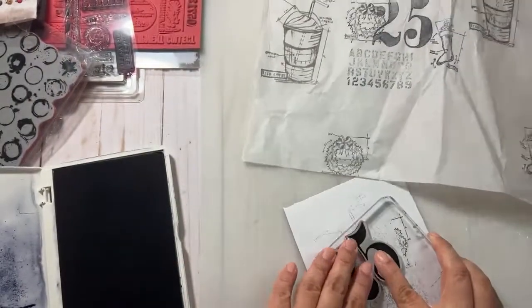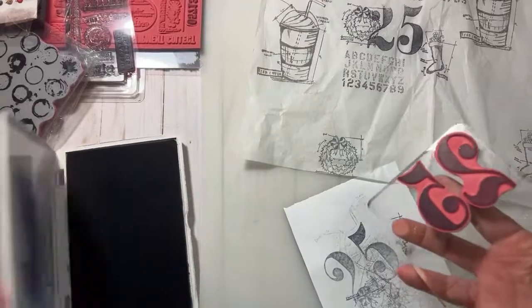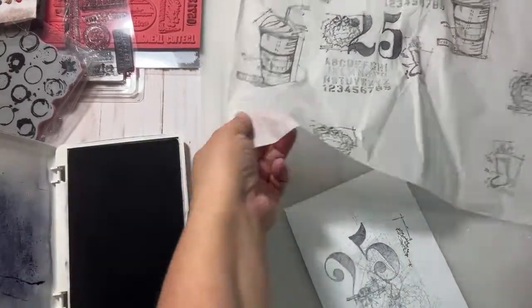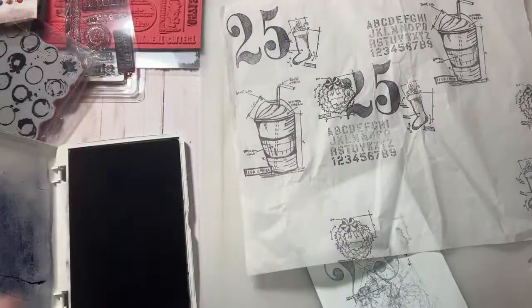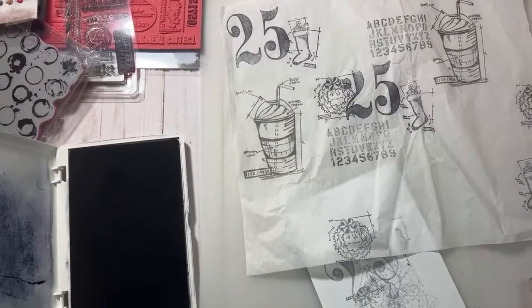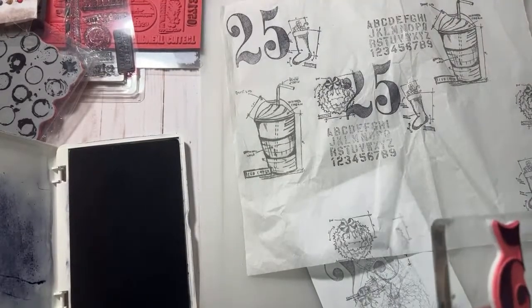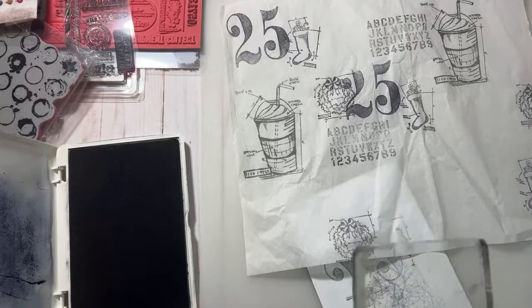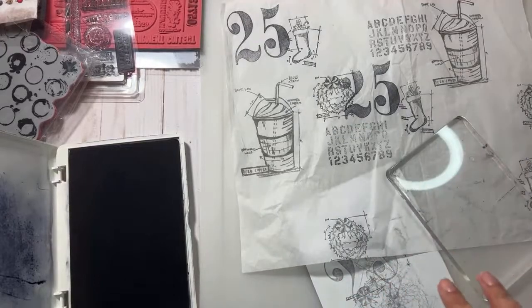We are making collage paper using stamps, archival ink, and tissue paper, and we are stamping on the matte side. I just started so no worries about the typos. I'm not really putting music on it, so it's just ASMR — just like the paper ripping. On Instagram I post with music on top of it, but my daughter's always like, you should post without music, and I think TikTok is the place for that.